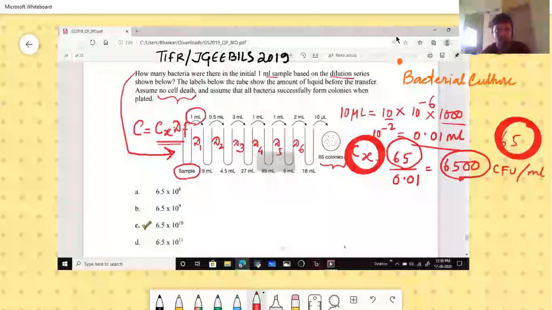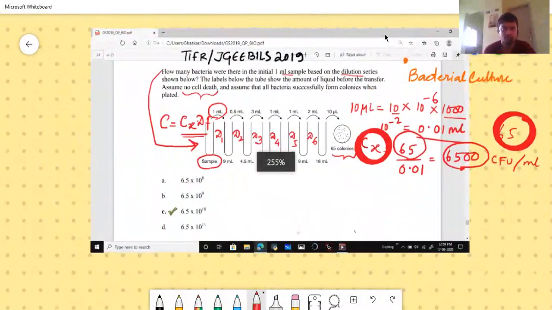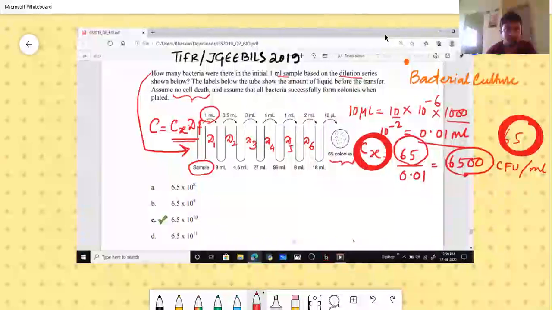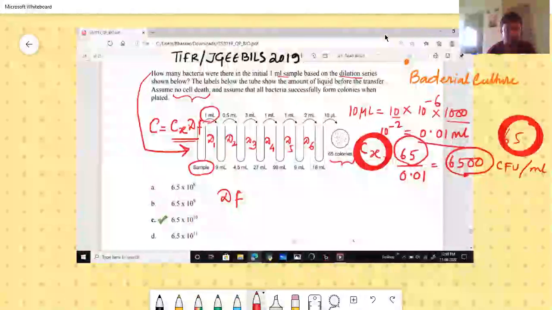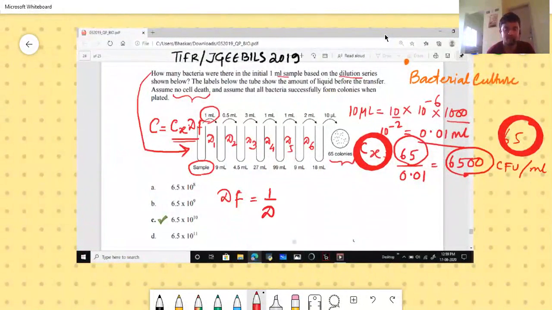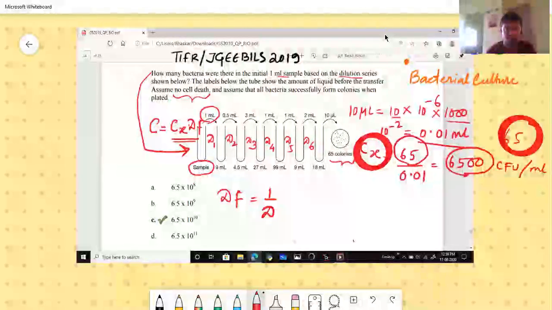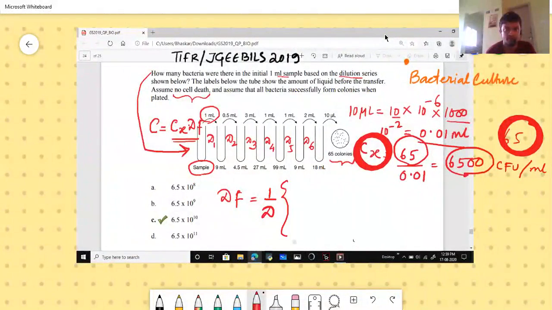Let's see how. Next, we will go for the dilution. Now you see, if you want to calculate the dilution factor, it is just the reciprocal of the dilution. Dilution factor is nothing but the reciprocal of the dilution. Now go through the dilutions one by one. First you have transferred 1 ml. The first dilution is calculated as the transfer amount divided by the total volume. So the transfer amount we will take as 1 ml, divided by the total amount 9 plus 1.